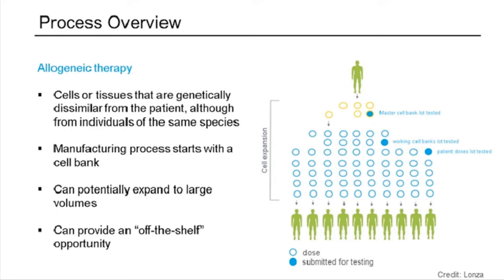And so benefits of an off-the-shelf opportunity for cell therapy would certainly include things like being prepared in advance, which would allow these products to be ready to use at hospitals to immediately administer. It also allows for better risk mitigation because you have a larger supply of product available. So in the case that there's a contamination or an issue with one or two doses, there is a large supply available to reach the patient as opposed to having none left available.